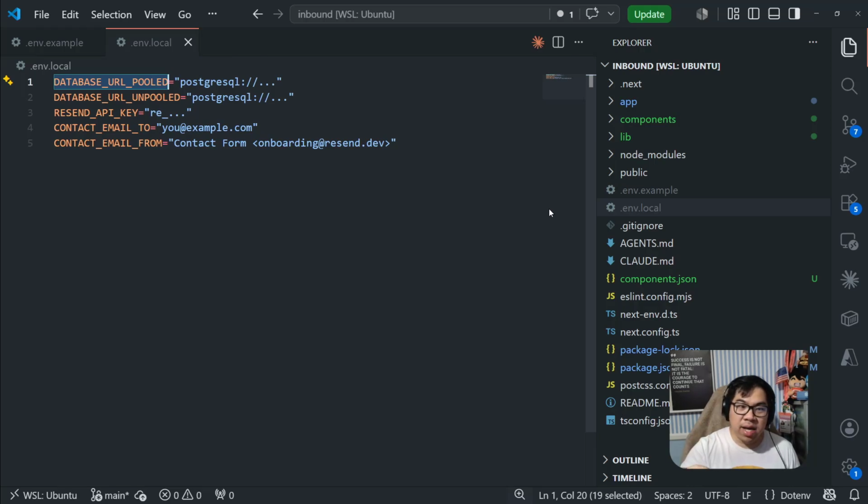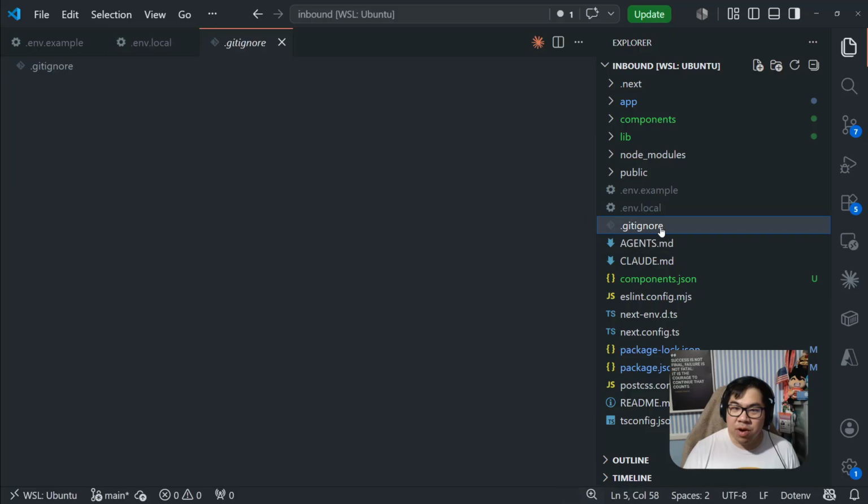The database URL that Neon has given you. If you allow for it to be out there in public, then anybody's going to be able to use your database. Not great. And then obviously with the Resend API key, that means anybody can use your API key to send emails and whatever they want to send. So you want to keep things in .env.local private.